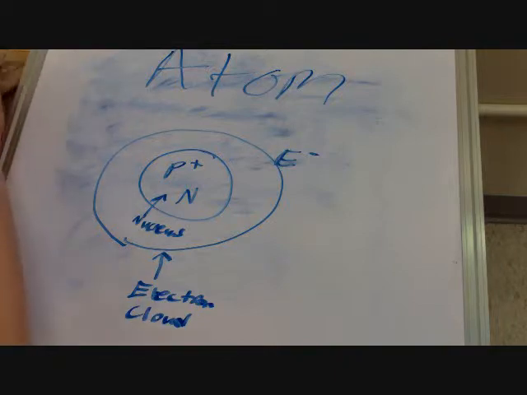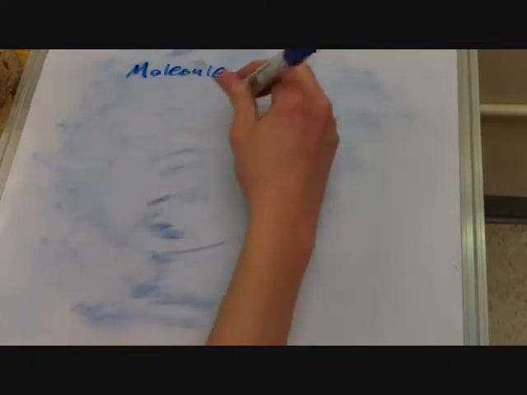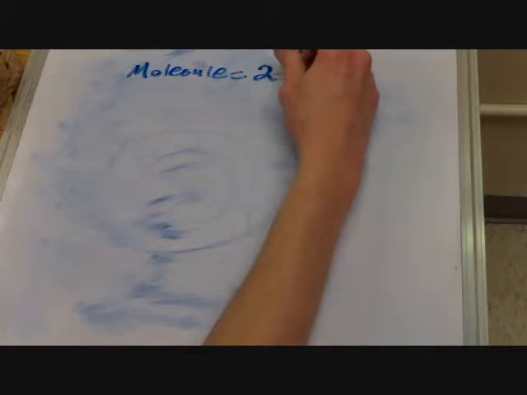A solution is when two or more substances are combined and make a new substance. An example of this would be salt water. When you make salt water, you take salt and you combine it with water, and your result would be salt water. This makes it a solution because it transforms into one new substance, which is salt water, and you cannot easily separate the salt from the water, and it changes their properties chemically.